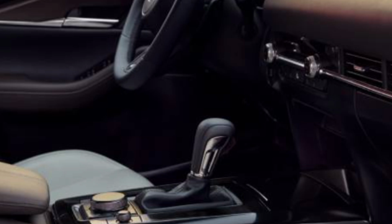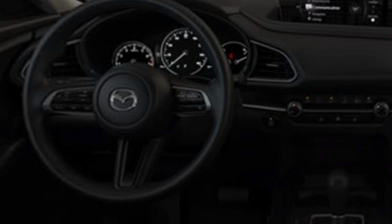There will be some nice standard driver's assist, safety and technology features, and as always, you get the most the higher you buy. Overall, I think Mazda did a pretty good job optioning these out. I think a couple top features could have trickled down, but I don't want to be too picky. I think any of these setups will be adequate and deliver a nice experience. In review, guys, if you're in the market for a subcompact crossover SUV, I think this is a great place to start checking out the CX-30.